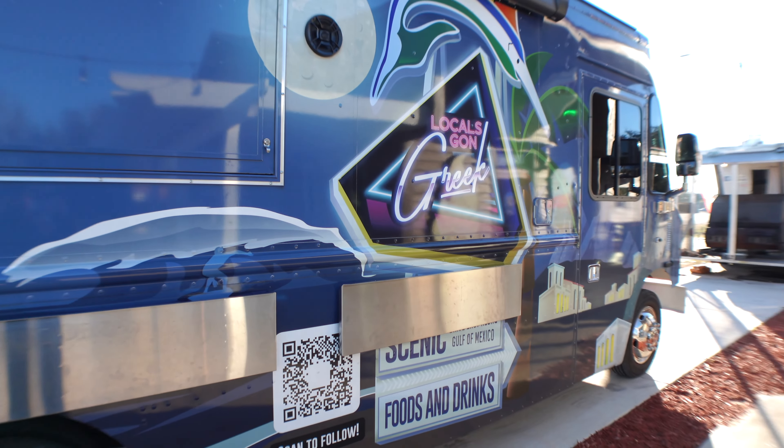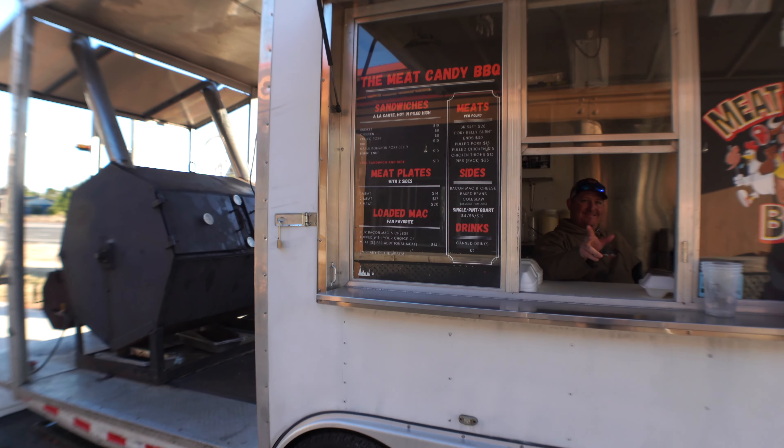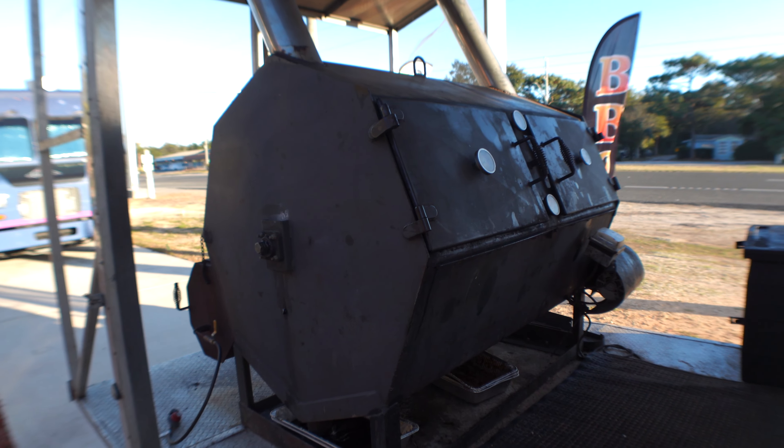This is Locals on Greek. Unfortunately it's not open today, but they do have Greek food and I'm kind of disappointed it's not open because I really like Greek food — definitely have to come back for this one. This food truck rolled up while we were here; it's not open yet, but by the time this video comes out it will be. They have a French Cajun cuisine.